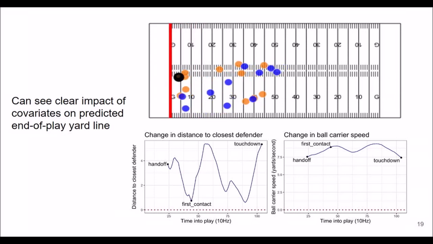And one of the nice things about this run, Patterson is maintaining a relatively high level of speed from handoff all the way to the touchdown, being the jet sweep that it is. You can really see it's once he has the point of first contact, after which the distance between him and his closest defender keeps going up steadily. That's also the point in time when that red line just steadily increases and goes away. And then it starts to come back a bit once defenders come close to him.